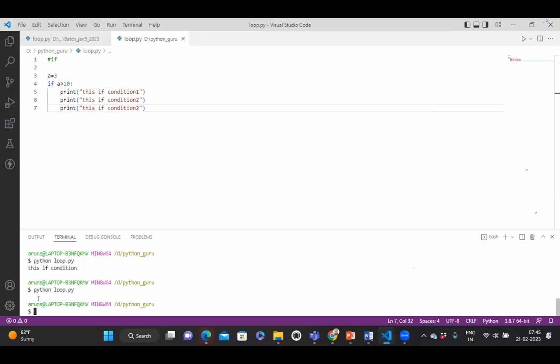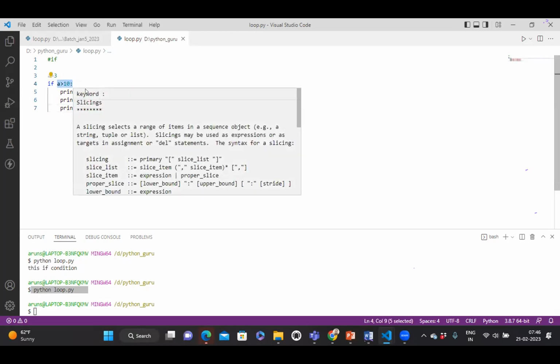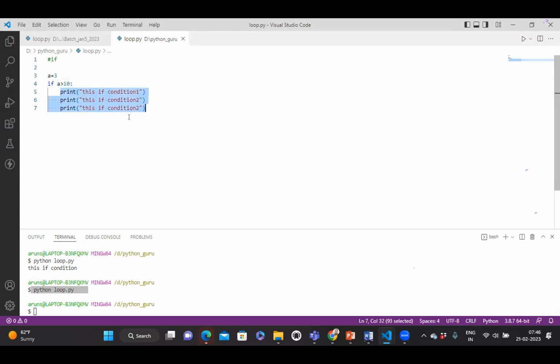You can see no data is displayed. Why? The condition is not satisfied. Once the condition is satisfied, this part will be executed. If the condition is not satisfied, it will not come into that part. That is the main thing.